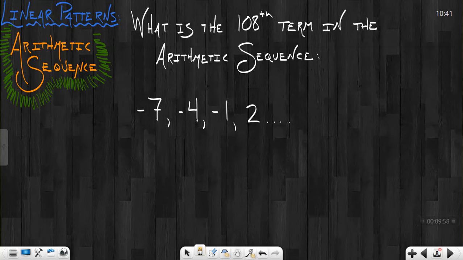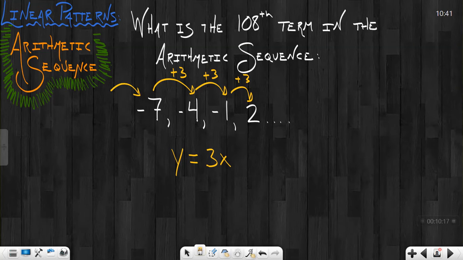All right, in this case here, find out what we're increasing or decreasing. As I look here, going from -7 to -4, I'm going up 3, up 3, up 3. So I know that my equation is going to be y equals 3x. And where would I begin this pattern? Again, we always got to go back to term 0. If I added 3, what plus 3 is -7? Well, -10 plus 3 is -7. And therefore, 3x minus 10 is going to be my rule. Notice, since it's a -10, I put minus 10.